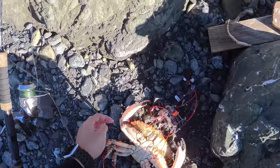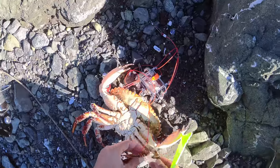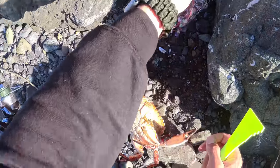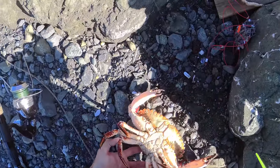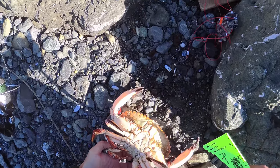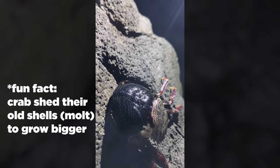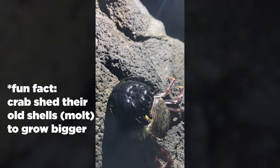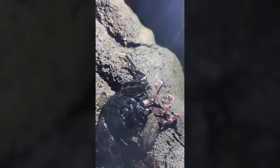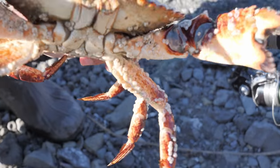Wow. All right, I had one snare on his claw here and then another snare right here on his legs. Let's just get him out of these snares real fast. This guy is huge. Look at all these barnacles growing on him too. You know what that means? It means that this guy has not molted his shell in a while, and so it must mean that it's packed full of meat. Now I press on its legs. Oh yeah, this thing is rock hard. Look at that. Freaking huge.